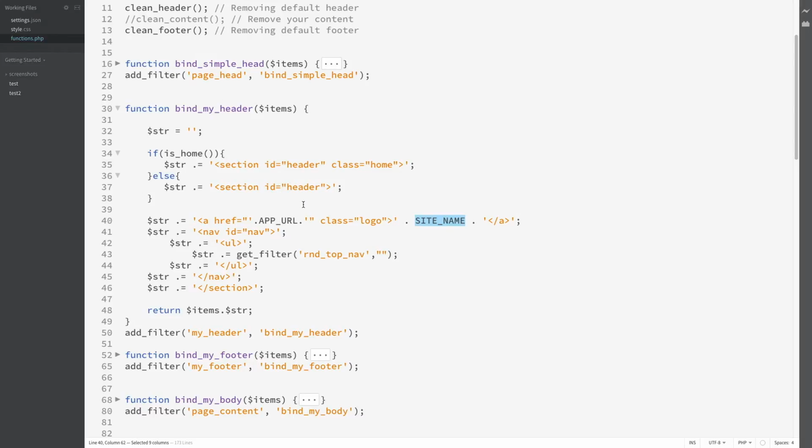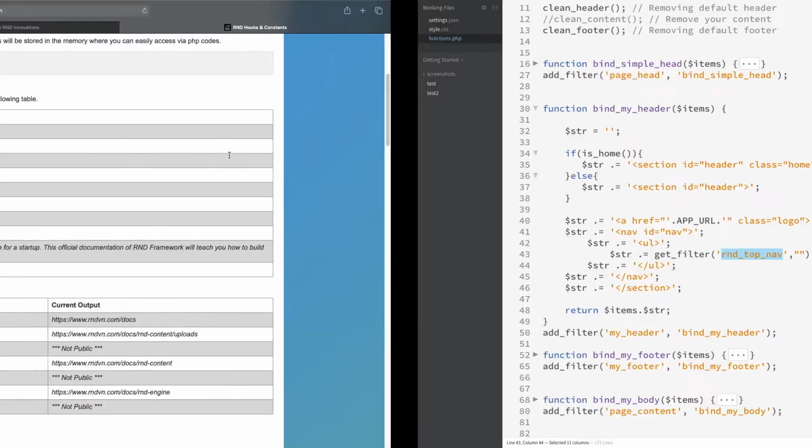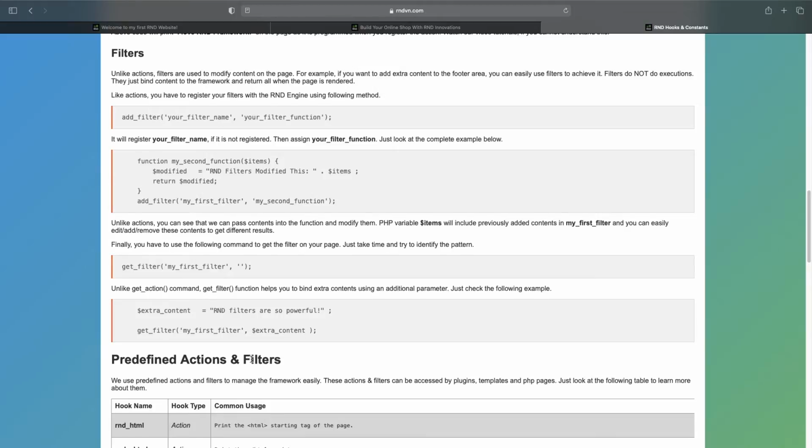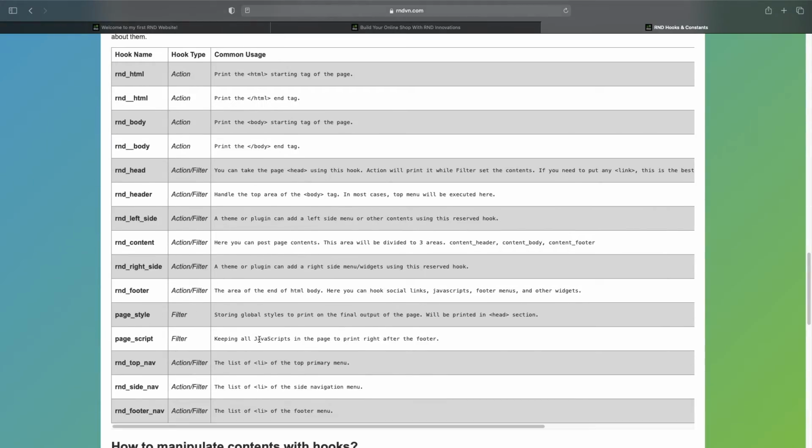Do more practice, then you can understand what I do here. And one thing, you see here the get filter. I get a filter. What the filter is, RND top navi something. You see this? And you can also find it under our predefined actions and filters. You see RND top navi. This one, the list of LIs of the top primary menu.